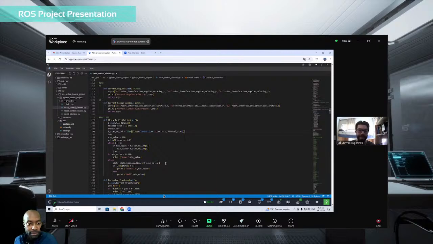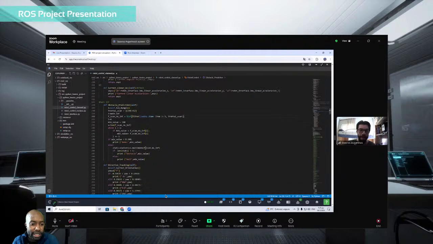The other question that I wanted to ask you about is the statistics library. You mentioned using the statistics library. Can you get into the details about why you had to opt for that? That statistics library wasn't my intention.